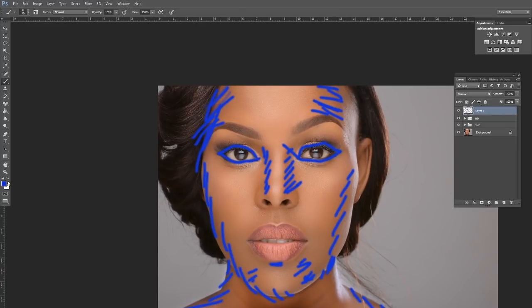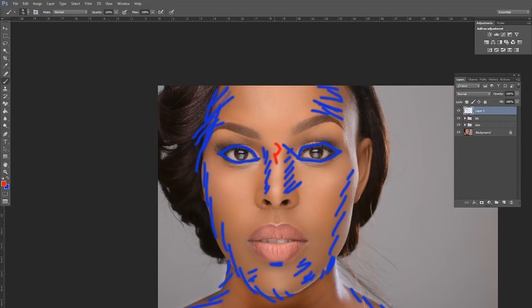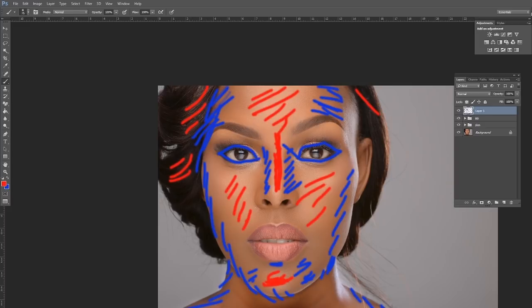So when it comes to dodging, let me use red to indicate the dodging. We are going to come and dodge over here. We're going to dodge over the forehead. Basically, we are dodging everywhere that light hit, where light seems to be emphasized. We're going to slightly dodge over here, also here, and over here, and maybe on top of the hair. I have a full hair tutorial. I'll leave a link up there so that you see how we edit this, because I don't want this tutorial to be so long. So those are the parts we are going to burn and dodge.